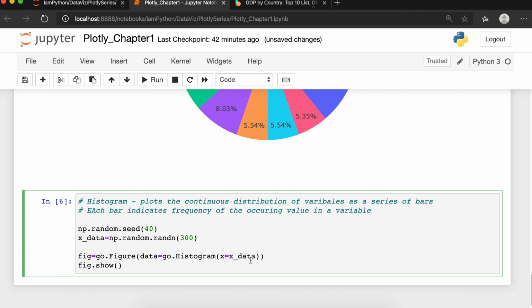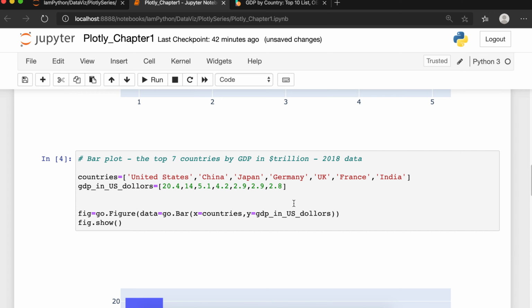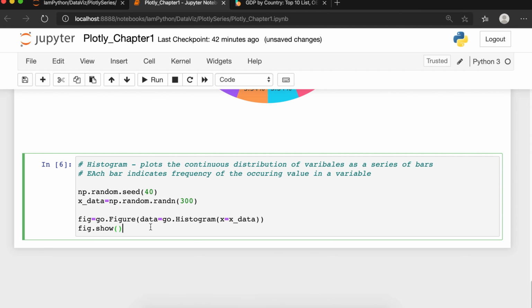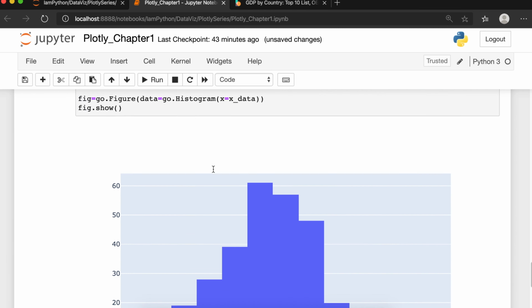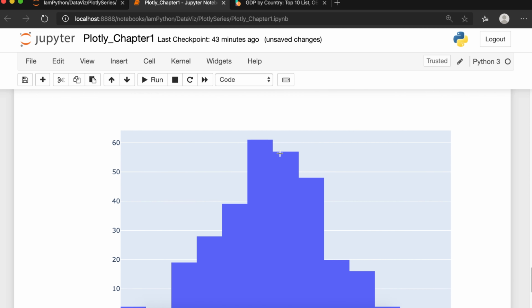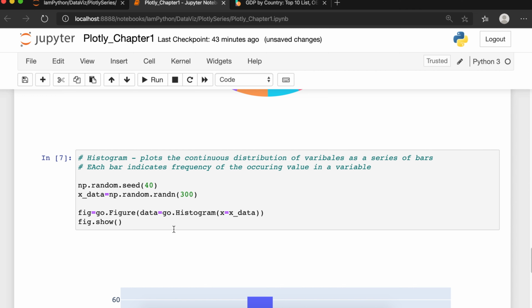And you remember in the previous diagrams what we have done, right? We used labels and values for the pie chart, and x and y for both the bar and scatter plots. But in this plot, we are going to pass only one x data. Now I'm going to execute this code and you see the histogram. Each and every bin is showing the values associated with it, right? So we can easily create a histogram with the plotting, where we can pass only one x data, one continuous variable.